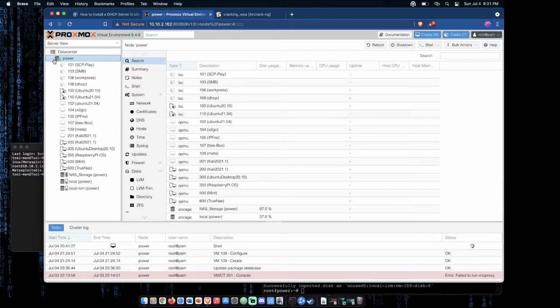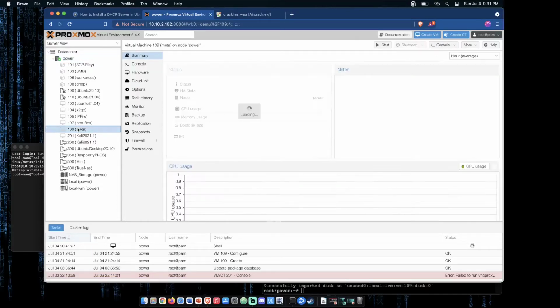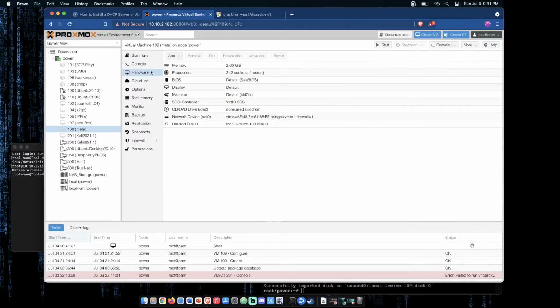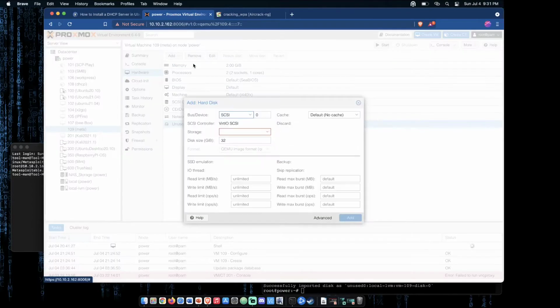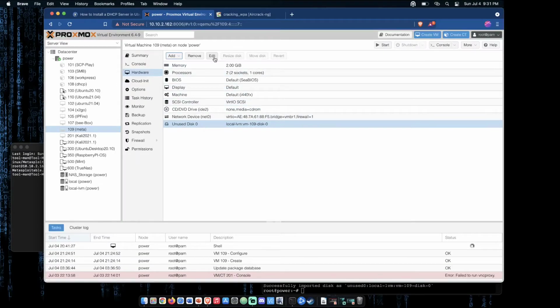server, which you will not have to do, and move down to our VM that we created, go back to the Hardware tab, and you'll see this unused disk. Going to select it, and we're going to go add, if I can remember right. Nope, that was not how we did it.